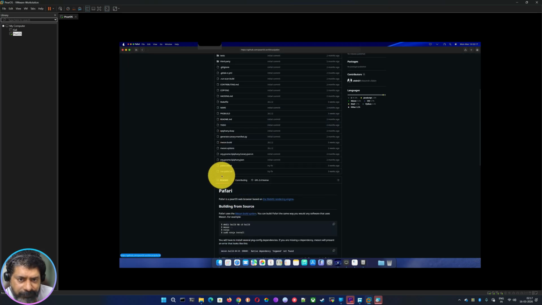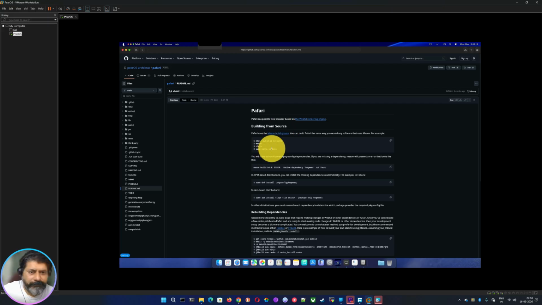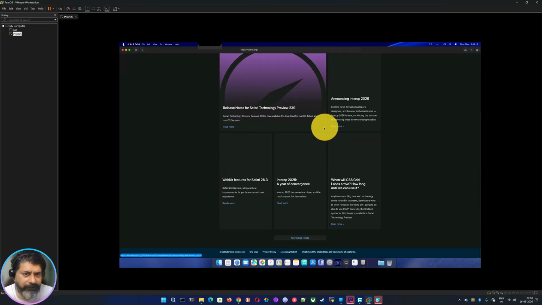Which one what? So, okay, this is WebKit rendering.